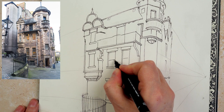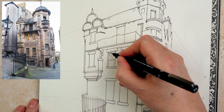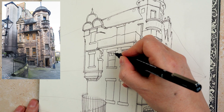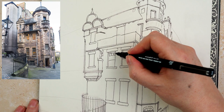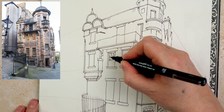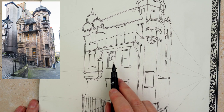details for each of the window panes. And what I'm going to do for these is, see, they've got three across and four down, and the right one kind of disappears behind this line here because the window's set back again, so I'm not going to see the edge of this third one. So yeah, it doesn't matter if they're a little bit wonky. I'm going to try when I paint to reserve this white space around the little window panes, just to make them look like they're painted white, and you've got that nice highlight there.